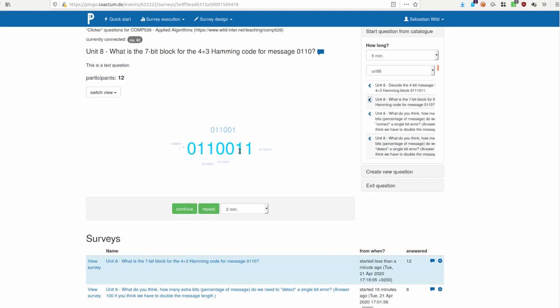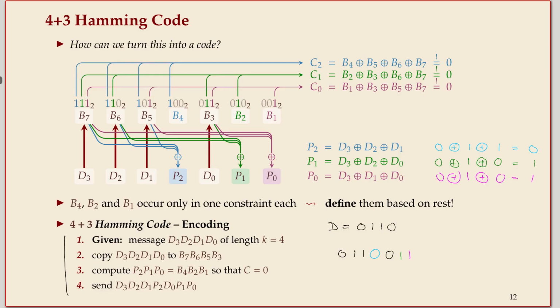Well done. I think that helps to understand the code. It's fairly easy to do. I guess you can imagine that you can also do this in hardware very easily. So this is a very nice code to compute. What's not clear yet is how to decode.